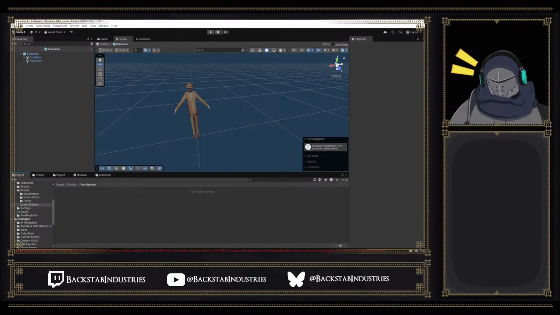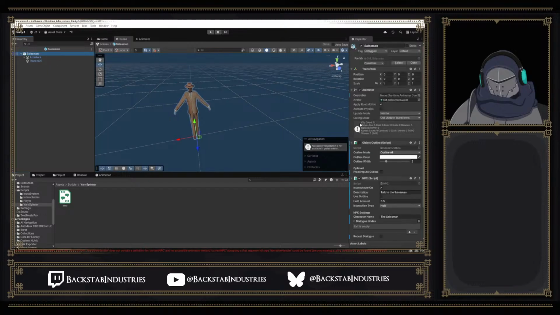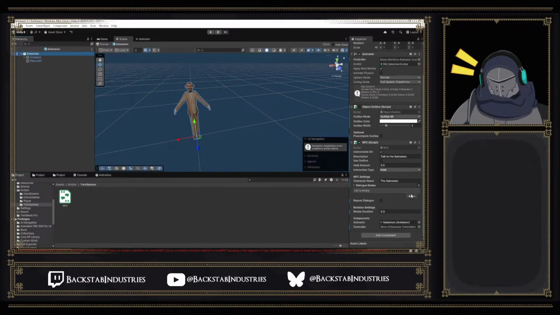Alright, what if I just drag this? And then add this node. I have no clue if this is gonna work. I'm not gonna lie.